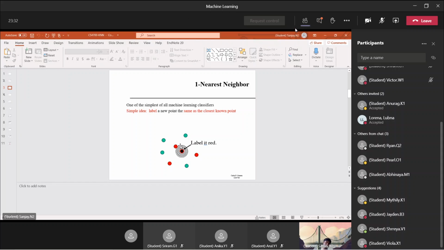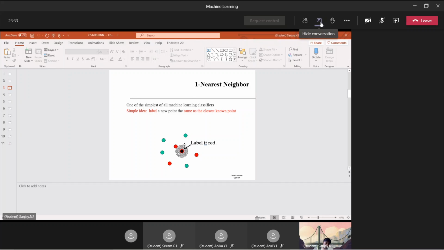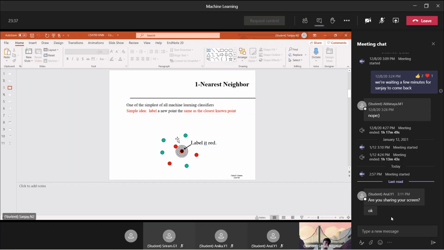And then we have this one in the middle as also being red. So we have these 7 points, and then there's a new point brought in, and we want to figure out whether it's going to be red or green. So what the k nearest neighbor algorithm says is, let's look at the k nearest neighbors to that point, and based on what class they're in or what their numerical value is, let's take a weighted average of those to come up with our final label or class.